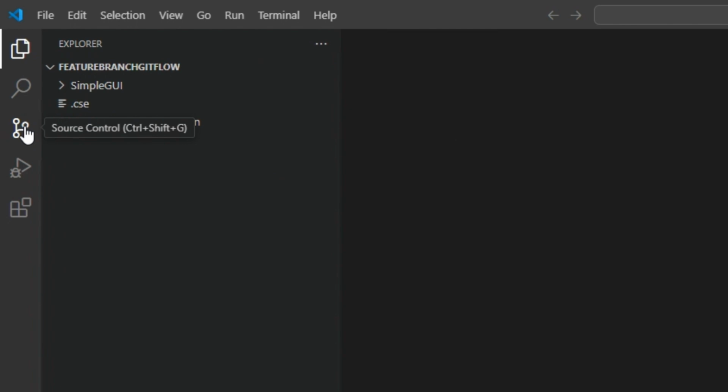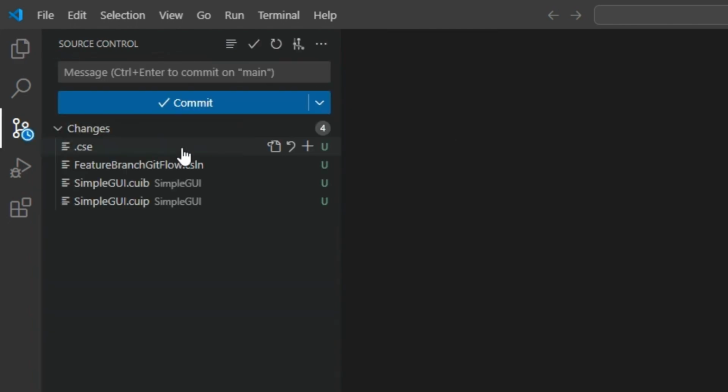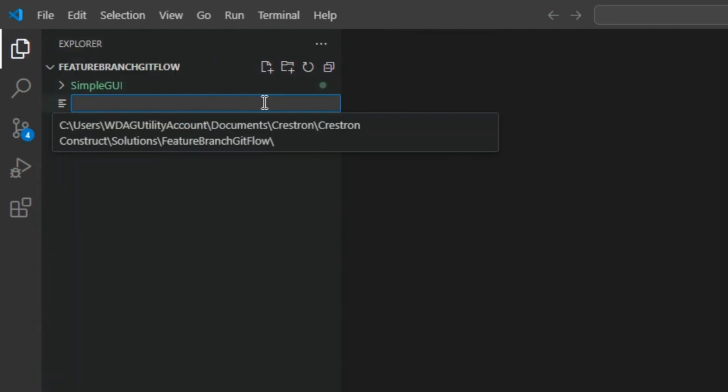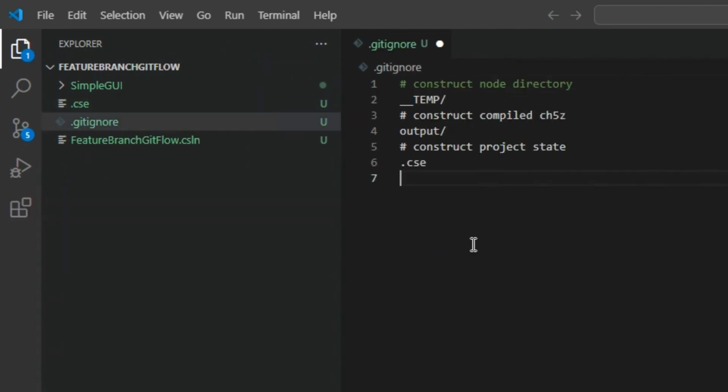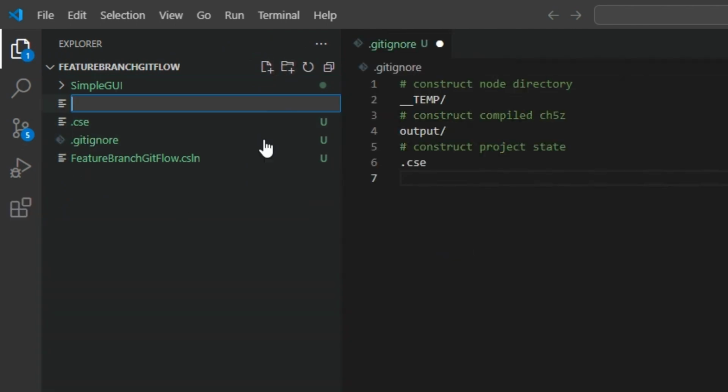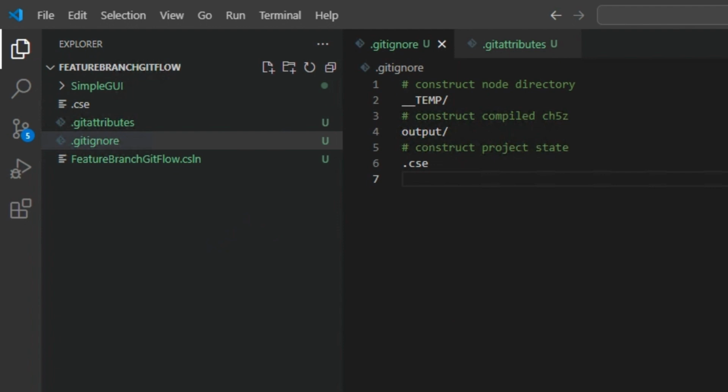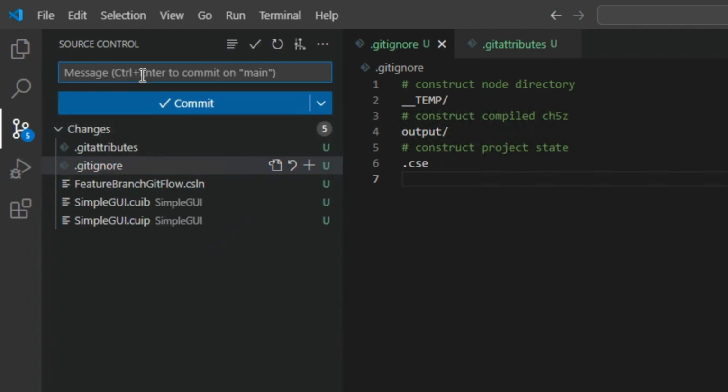Let's create a repository. Let's add the git ignore. Let's add the git attributes. We're gonna create our first commit with basically nothing else but the beginning of the project.